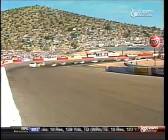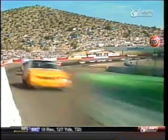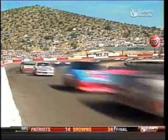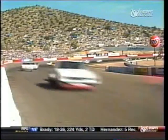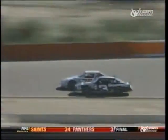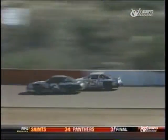We have seen throughout the first 16, 17 laps of this race, the first 5 sort of separating themselves from the rest of the field, as Harry Gant, running back there in 5th position, is able to stay up with the 4 ahead of him. Now Dale Earnhardt is trying to move up through the field. He started this race back in the 13th position and now tries to gain a position over the number 75 car of Neil Bonnet. Let's go down to the pit area and Jerry Punch.